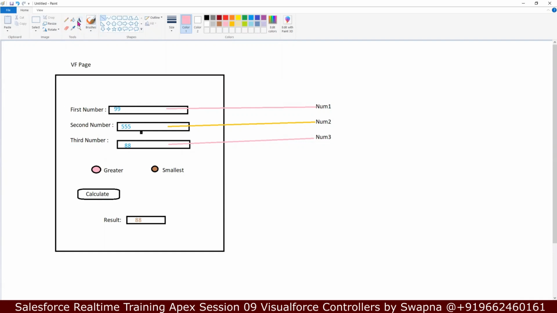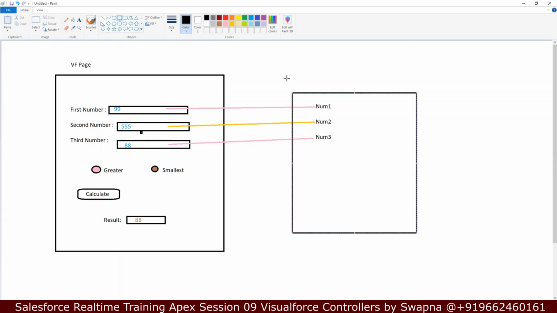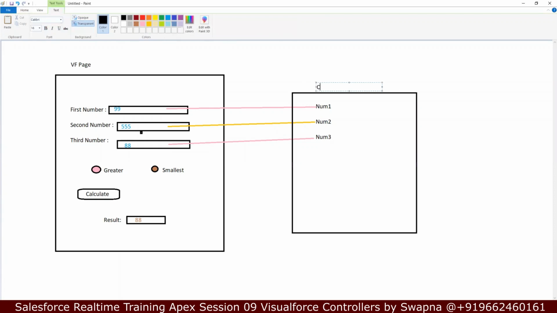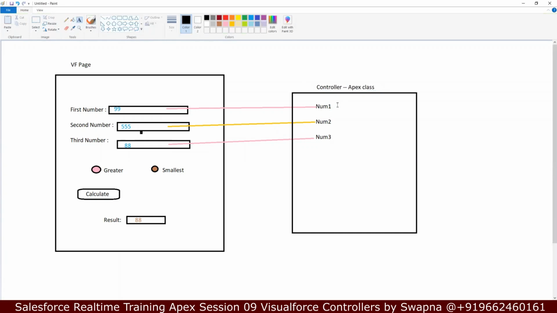In order to capture whatever the user has entered, we need a controller. Controller means Apex class, right?